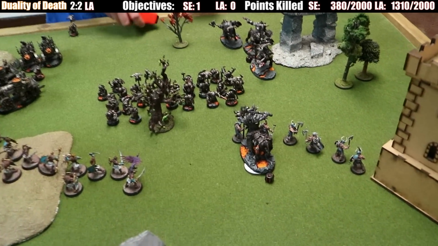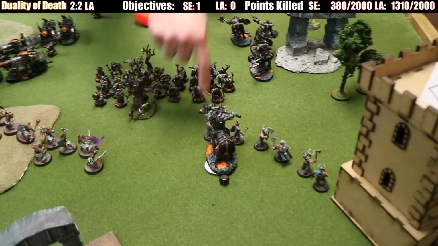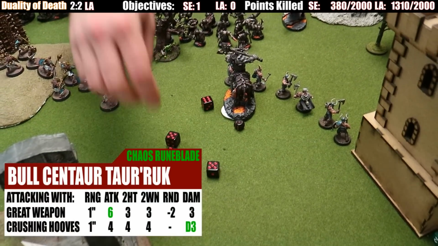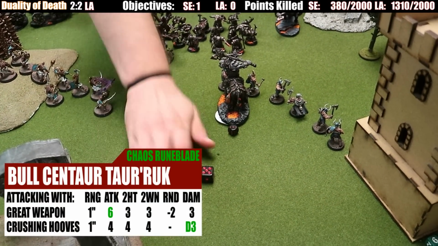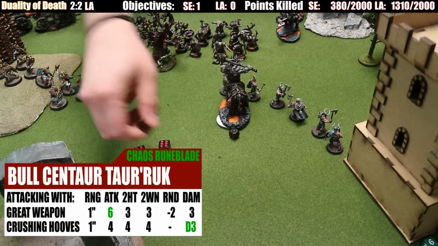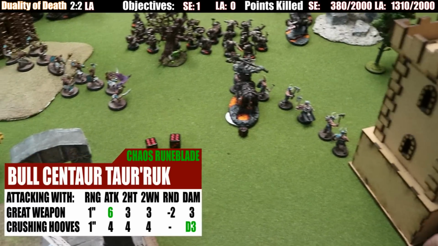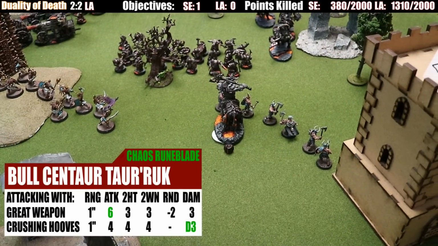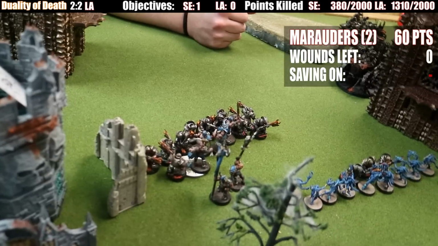All right, so he piled in his 3 inches towards the closest model, which is this guy, but he swung his butt around. So these are 6 attacks, hitting on 3s, wounding on 3s. So we have 4 -2 rend attacks. They don't get a save. So that's 3, 6, 12 damage. They're all dead. So we'll activate the Marauders.